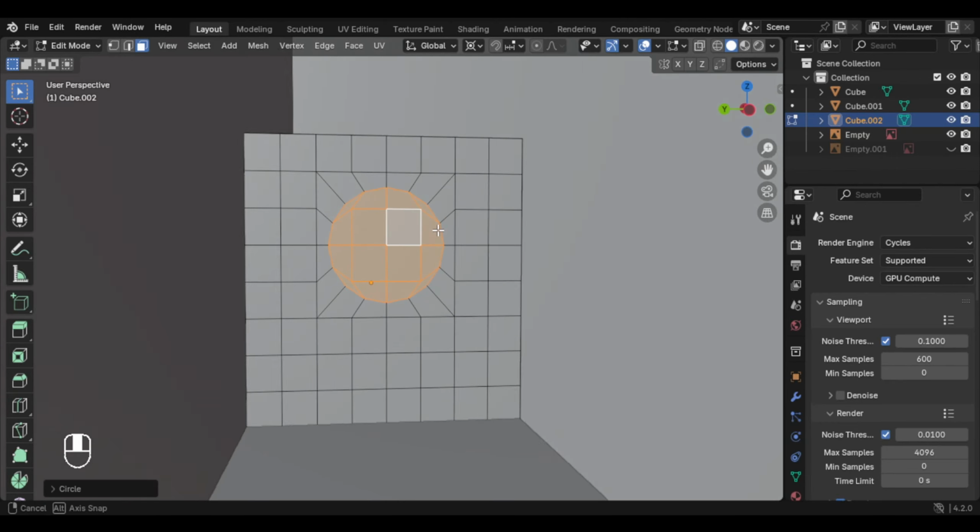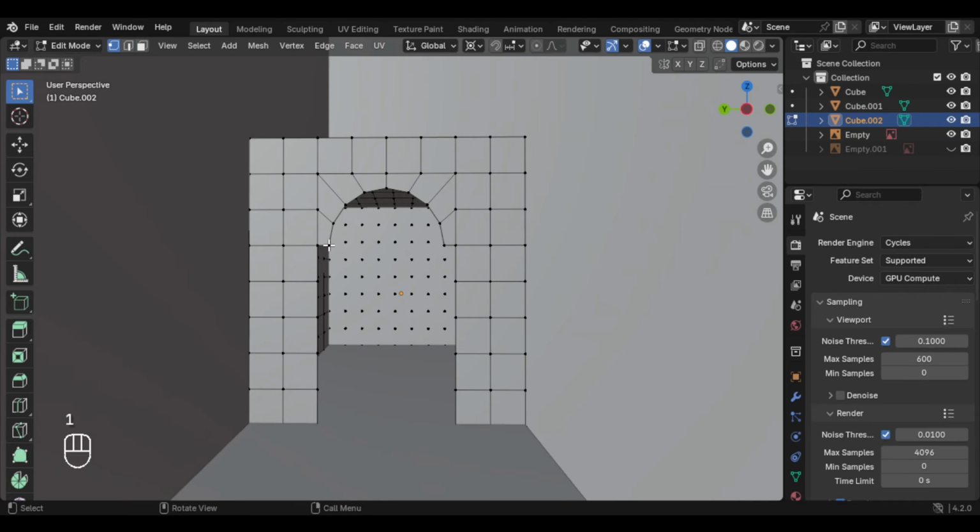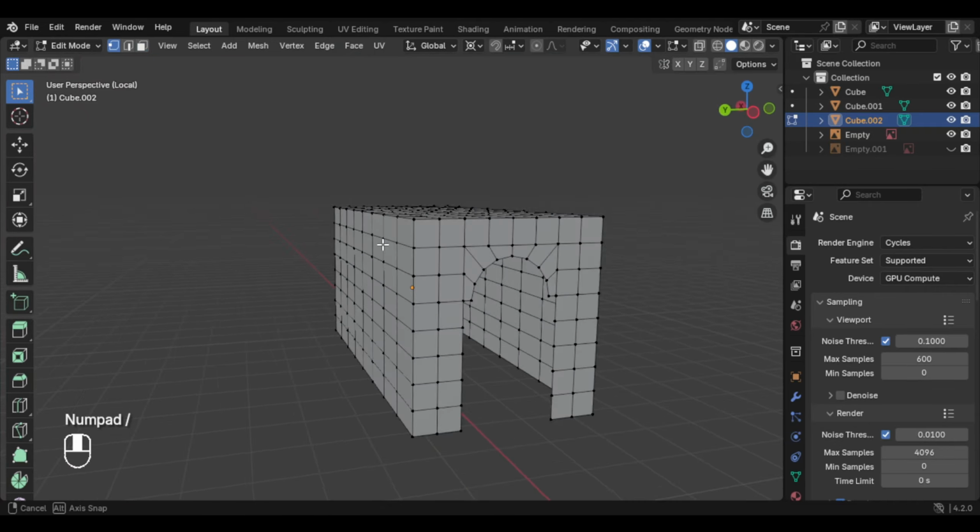And now we have a perfect circle here and we can just select the rest of the faces. So let's select all of them by pressing C and right click to remove it. And now we can just select these faces as well and X and faces. And let's go to 1. And we can also toggle view so we can have a better view.